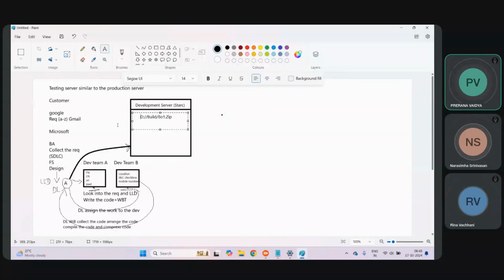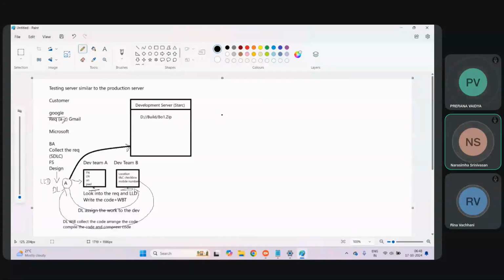So the customer, Google, has given the requirement for A to Z modules. The business analyst collected the requirement for A to Z modules and decided which module to go with. They did a feasibility study to know whether they will get profit or not.